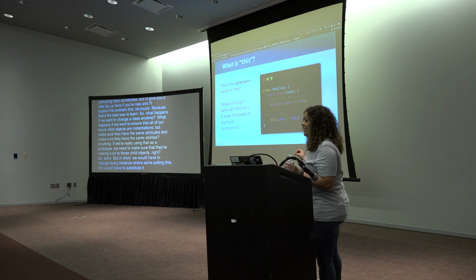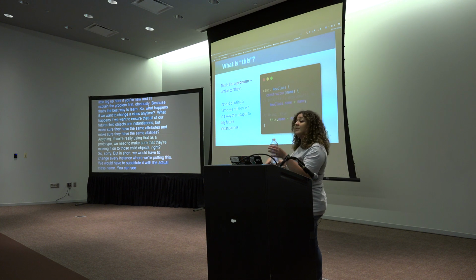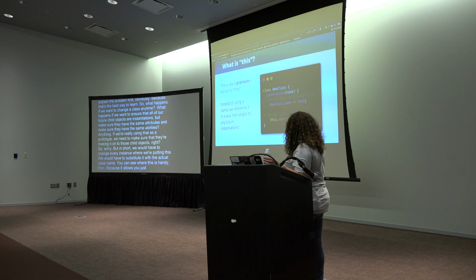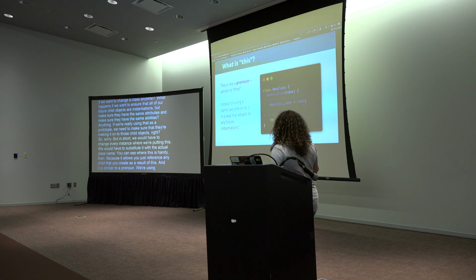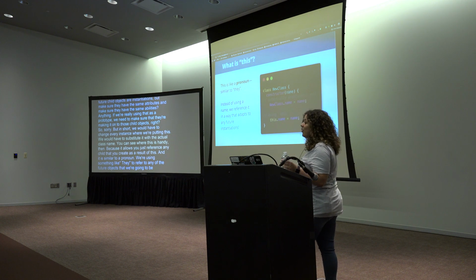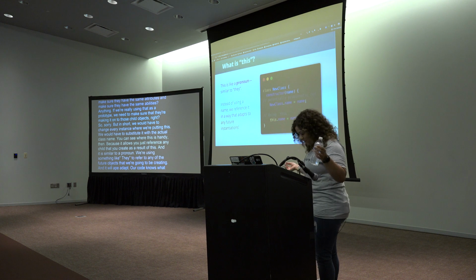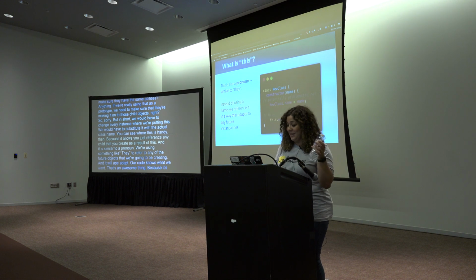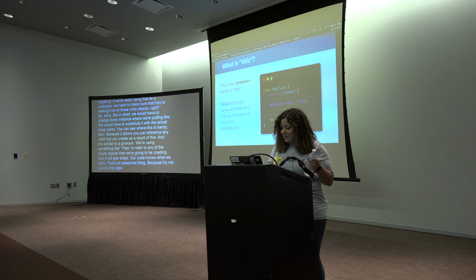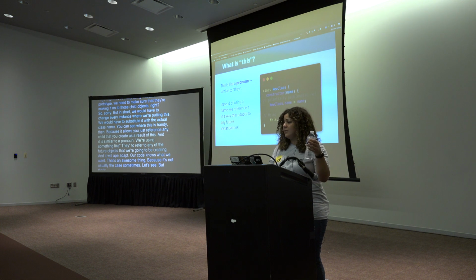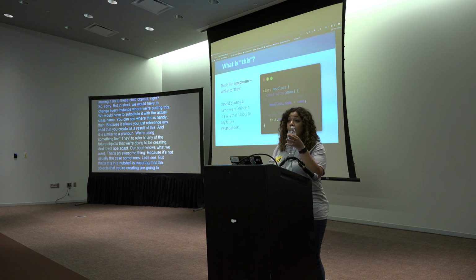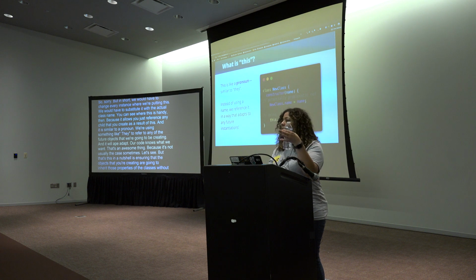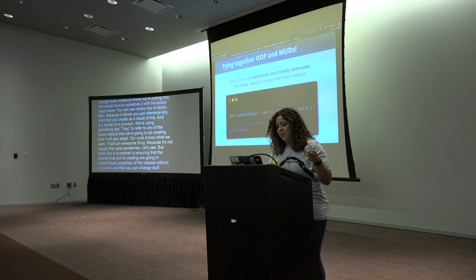So you can see where this is handy then, because it allows you to just reference any child that you create as a result of this. And it is similar to a pronoun. We're using something like they to refer to any of the future objects that we're going to be creating. And it'll adapt. Our code knows what we want. That's an awesome thing, because it's not usually the case sometimes. But this, in a nutshell, is ensuring that the objects that you're creating are going to inherit those properties of the classes without problems, and that you can change stuff without running into problems down the line. We like variables for those reasons.